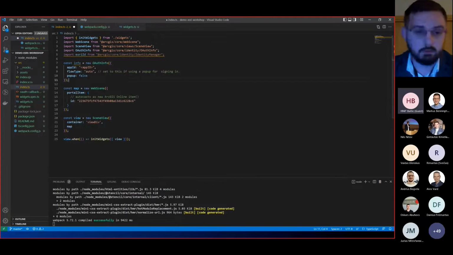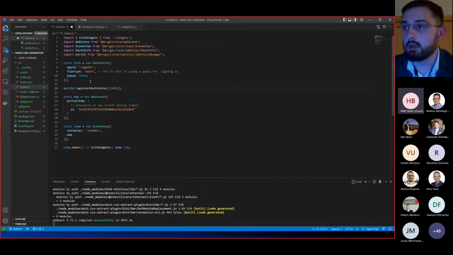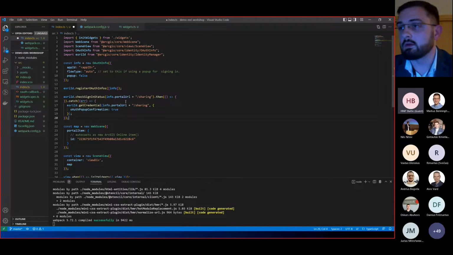So we construct them. We register our new information to IdentityManager. After that, we check if our user is signed in, and if it's not, he will be redirected to the portal URL and will be asked to provide his credentials.